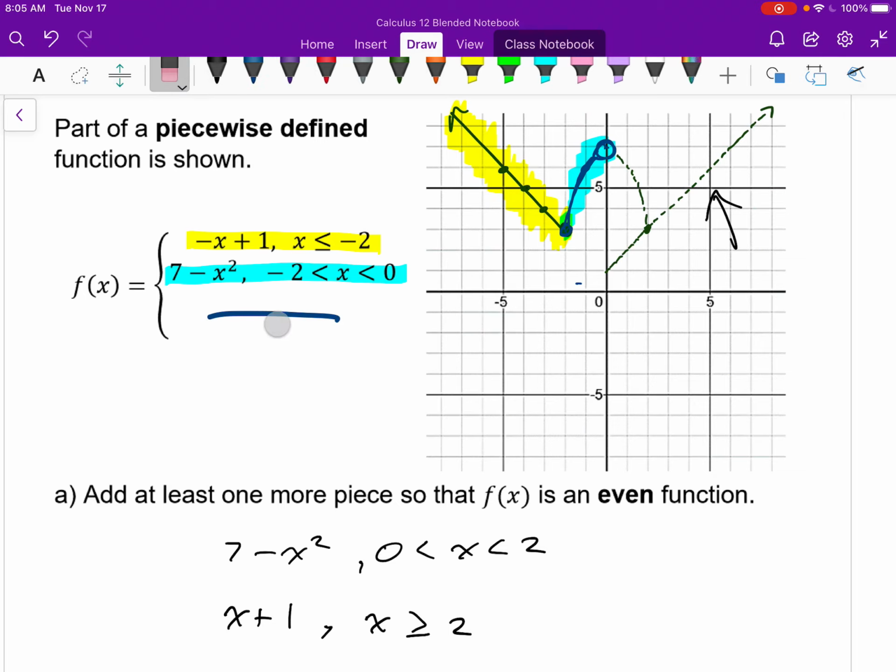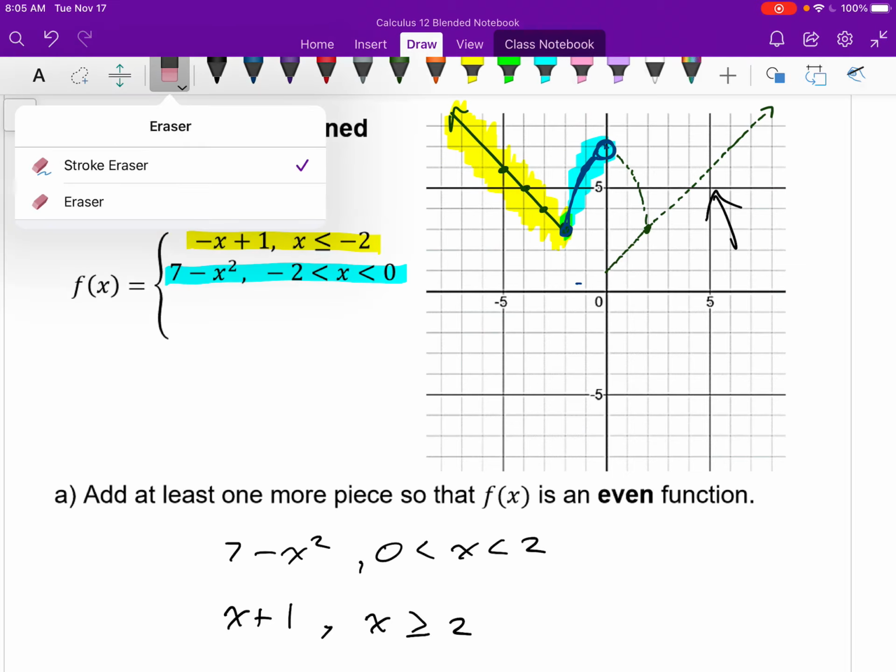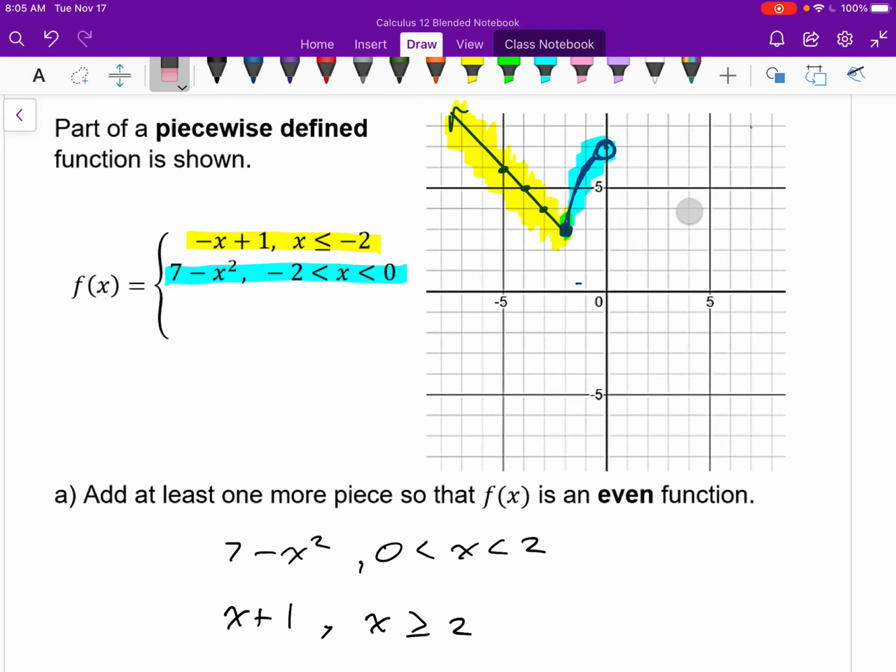Okay, with that said, last question, I believe. Oh no, not the last question. The last question for this part is the same idea, but I want it to be an odd function. So for that, let me go back up here and erase this for a moment and think, what would this look like if it was odd? Well, that means if I reflect it horizontally, it should look the same as if reflected vertically, which means it would have to look something like this. You'd have to start down here. And then go like this.